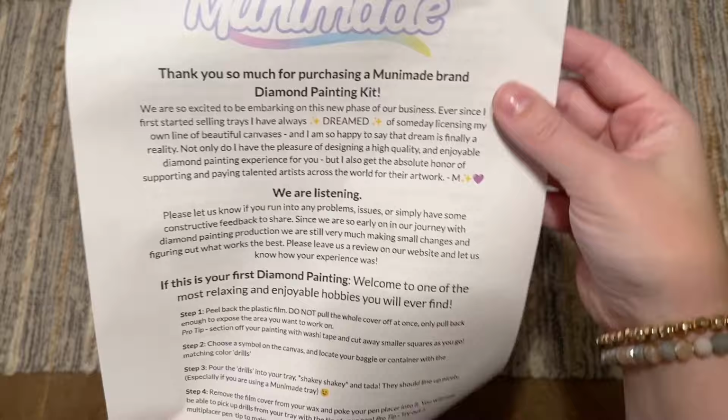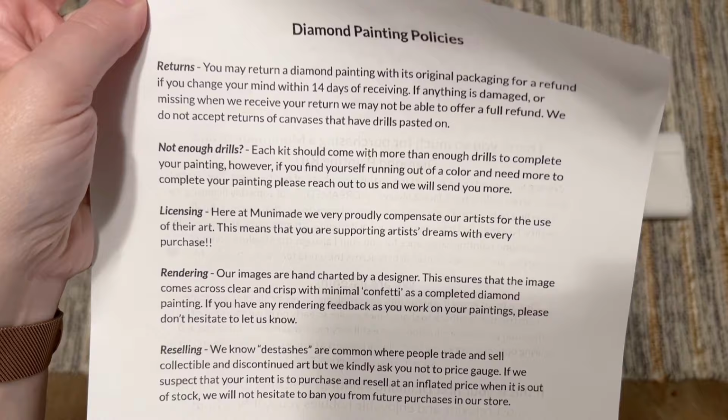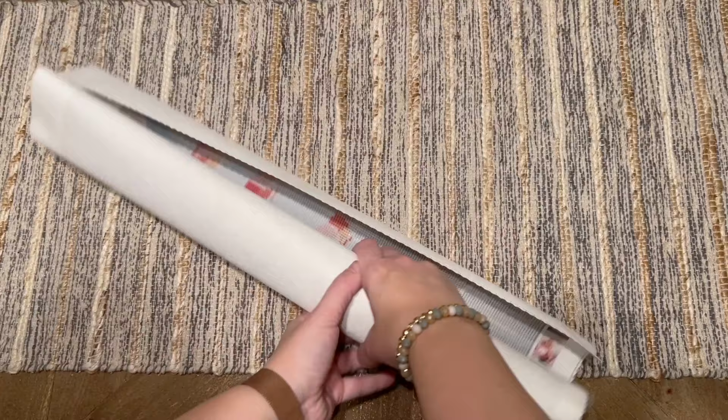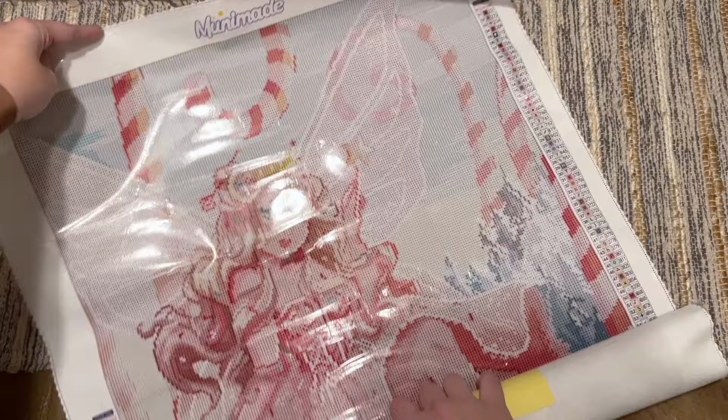So, here we have some info you can pause and read if you'd like. Here are their policies. Again, feel free to pause if you like. And some upcoming changes they may do. Good FYIs. Now let's take a look. Oh, one of their upcoming changes I know is, I think that they're maybe switching to a new supplier, which I will be very curious to test out when that happens.